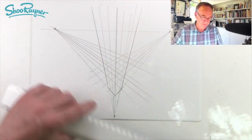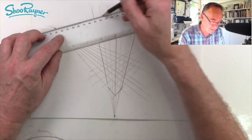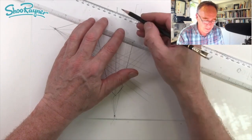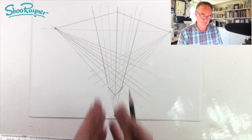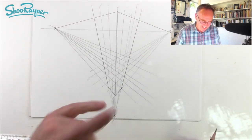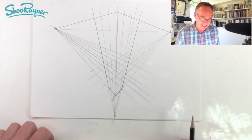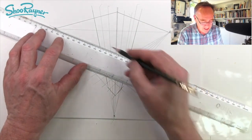What we could do is take lines going up like that, and lines going up like that. And now you can see this. Hopefully you can see this skyscraper zooming up, but it still doesn't quite feel right. And we want to be looking down on it. So really let's just follow these lines here, shall we?